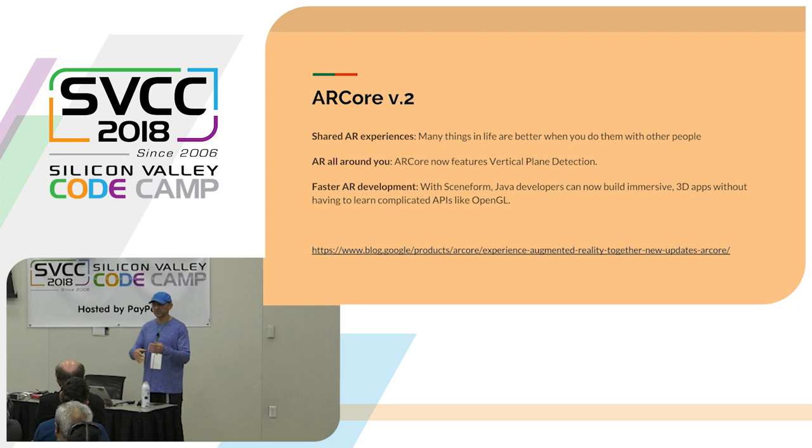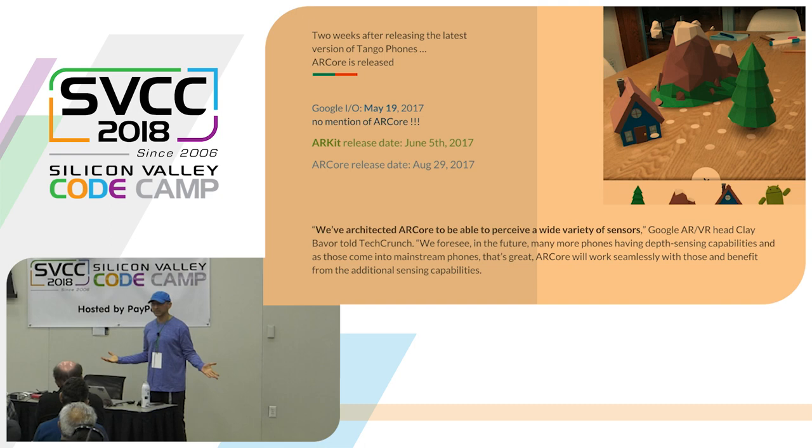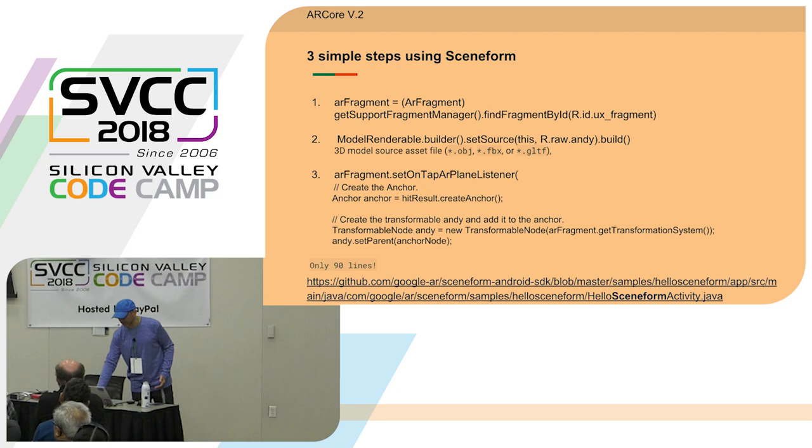But ARCore 2 solves that by having these things that are called cloud anchors, so that when I map this room, find out where the planes are, put my model on this plane here on the table, it is shared, and anyone using ARCore 2 can now enjoy the model I made, interact with it, and we can actually have a shared experience where I'm playing with the model and they're also playing with the model and we're both interacting. Before ARCore 2 came out, that was impossible. So there'd be a model, and I would be watching it, and there would be no way for anyone else to experience what I'm experiencing.